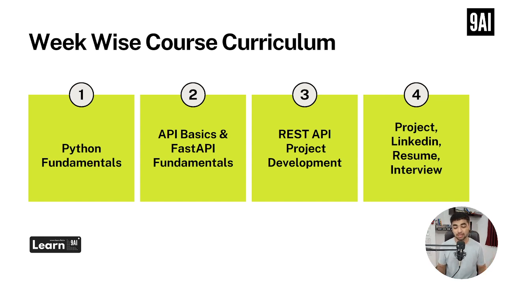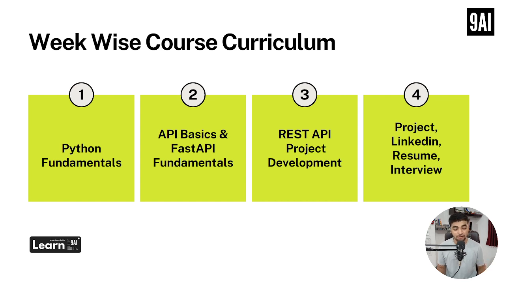In the first week, we learned about Python fundamentals: what programming languages are in general, what the basic syntax in Python is, what the different data types and operators are, and what the different process flows are, like how you can create sequential flows, conditional flows, iterative flows. Then we looked at functions and object-oriented programming, wrapping up the Python fundamentals series. We looked at all the fundamentals that are required for our API development.